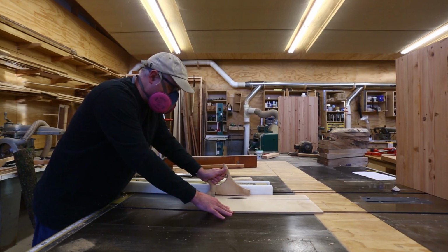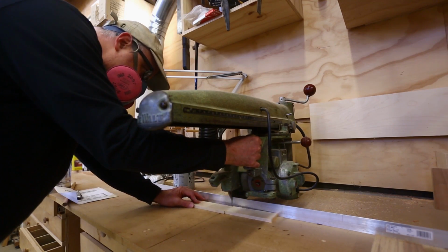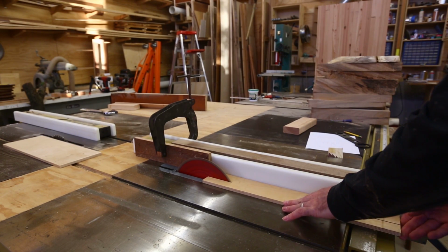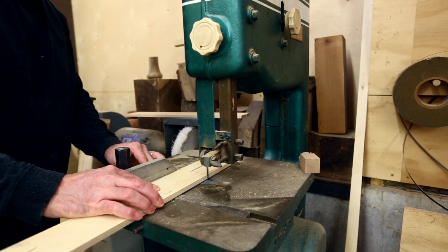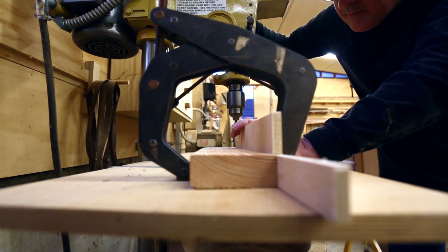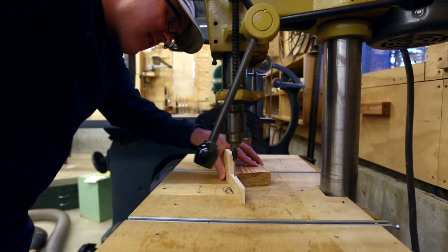Now the way that I wanted to attach the treads to the sides was to cut a mortise into the side pieces and then have the tread just go into that mortise. So it would be like the tread was just a big tenon. I made a little jig for the router so that I could cut out that mortise in the sides. So I cut out 4 pieces for the 4 different sides of the rectangle that I needed.